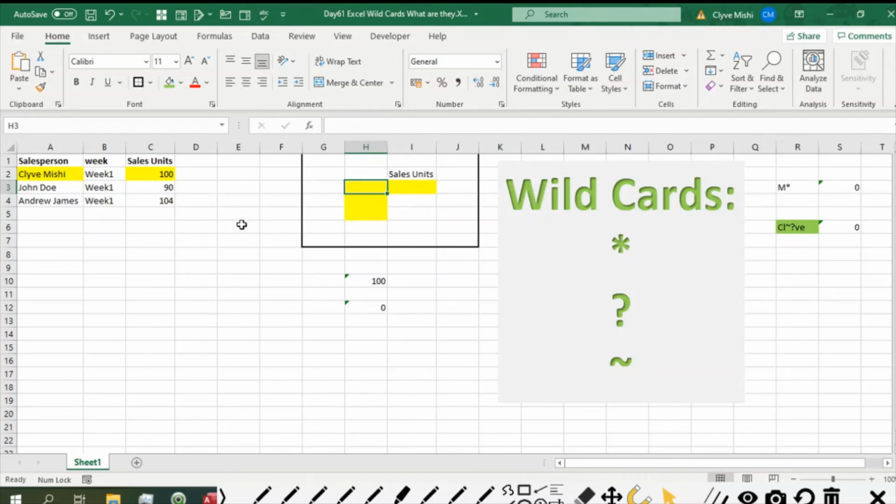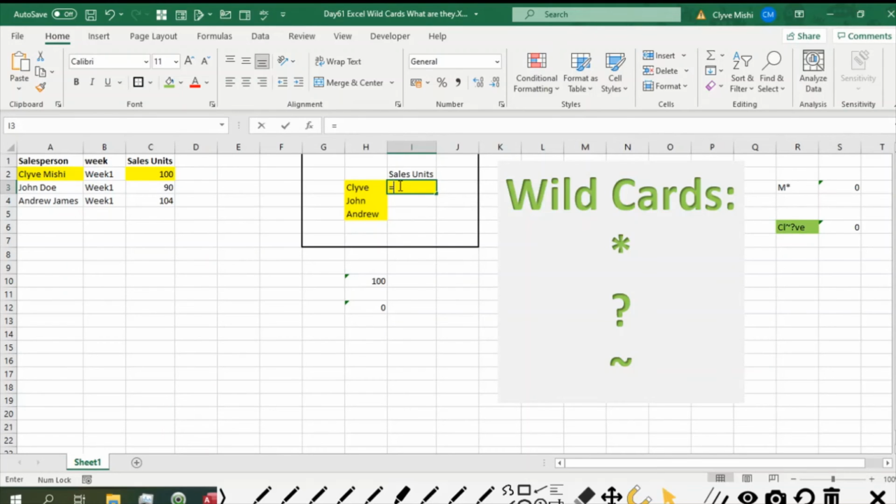The task I have on hand is that I have first names here. And here in the table array, I have name and surname, but I want to do a VLOOKUP to bring the results, the sales units, into this column here.